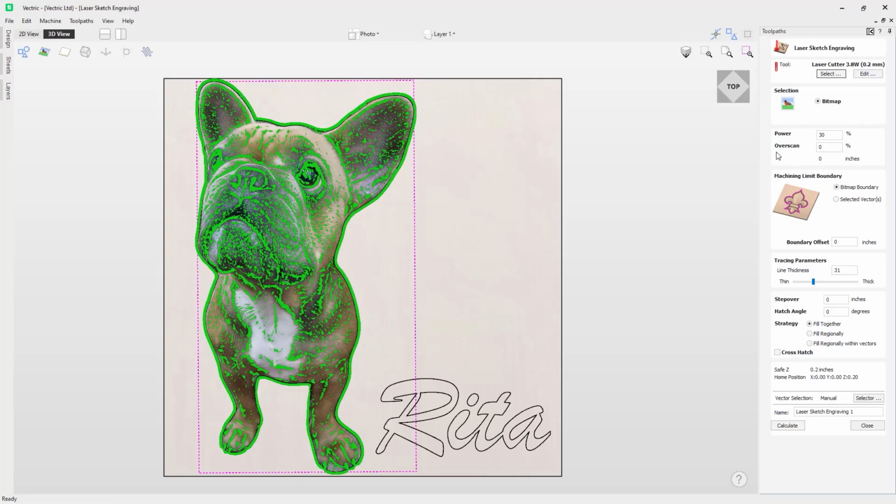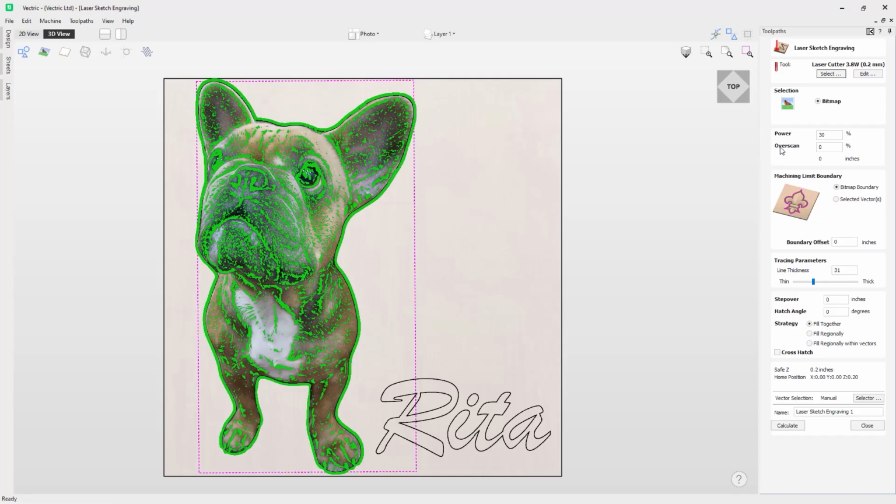This will turn the laser off at the edge of the lasered area, but will allow the machine to continue moving. You can use this if you are seeing a darker edge to the laser burn due to machine deceleration. This is machine dependent, and I would recommend running tests to know how much overscan you will need for the laser you are using if you are seeing a darker burn to the edge of your cut.